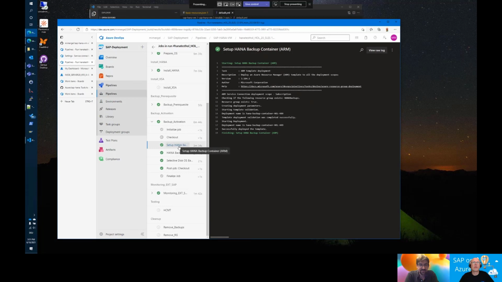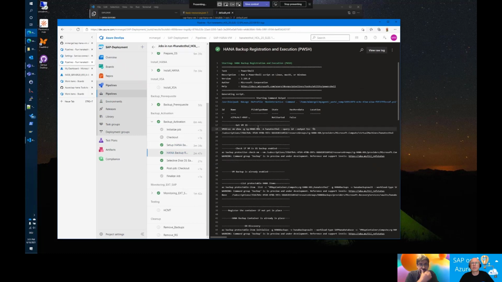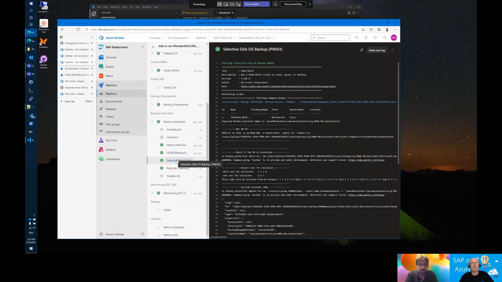It creates a SAP HANA backup container. It does the registration, this is the integration script. Then I'm doing the selective disk backups. This is quite nice, moving the HANA data and log out of the OS backup. It's really not required because we have the HANA database backups.